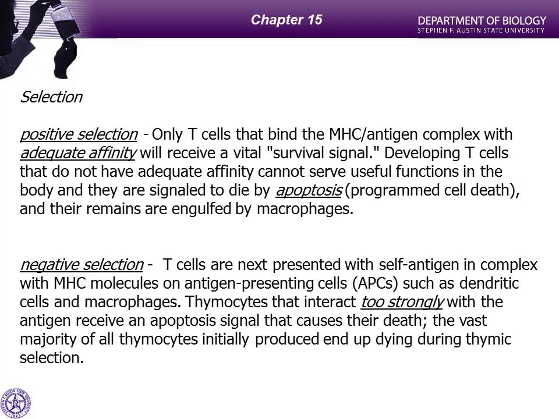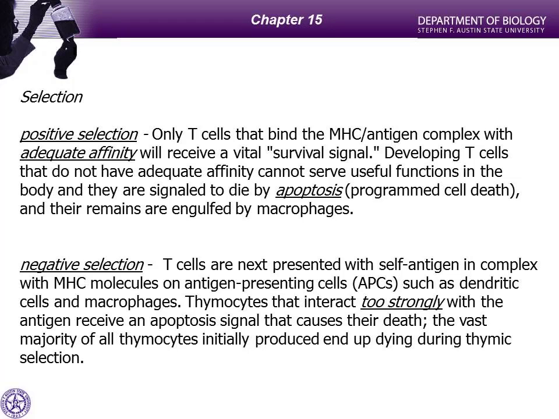You have a ton, because remember, just like we use the variable region and somatic hypermutation so we could recognize any particular antigen, T cells have a lot of variability going into their receptors as well. So we have a huge number, but we have to make sure they work. And because of that random variability, they're going to recognize your own cells and tissues. You just don't want them to get out in your circulation once they begin to be immunocompetent. So that's why you kill so many, so you can have the variability and still be safe.